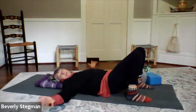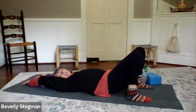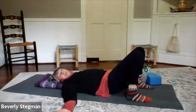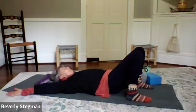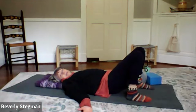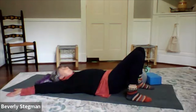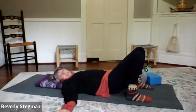And here's our Floor Angels with your palms facing up. We're going to keep our arms on the floor as long as you can, scraping your arms on the floor, bringing your biceps up by your ears, and then exhaling and bringing those arms back down to a T. So you're drawing your angel wings on the floor. Some of us called these snow angels when we were children, if you grew up somewhere where snow was prevalent, when you lay in the snow and make your angel wings. Yeah. So we're inhaling on the way up and over. And we're exhaling the arms back down to the side. And we're just going to stop out at the T position.